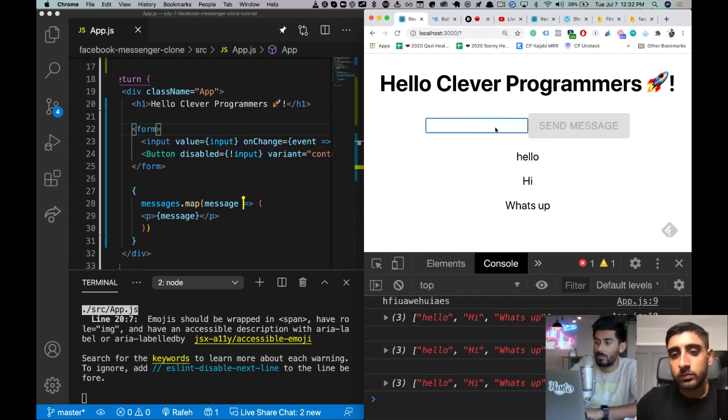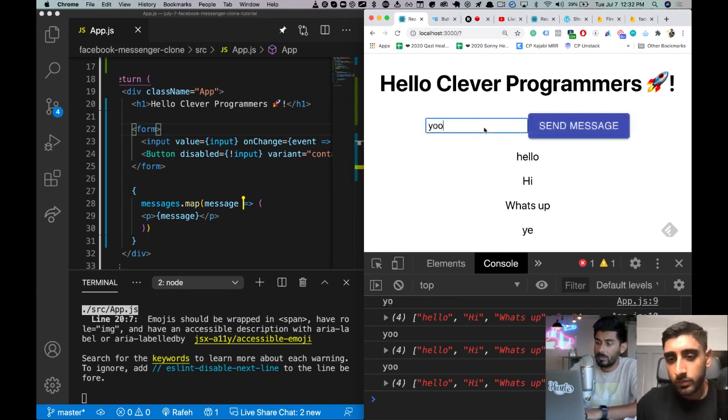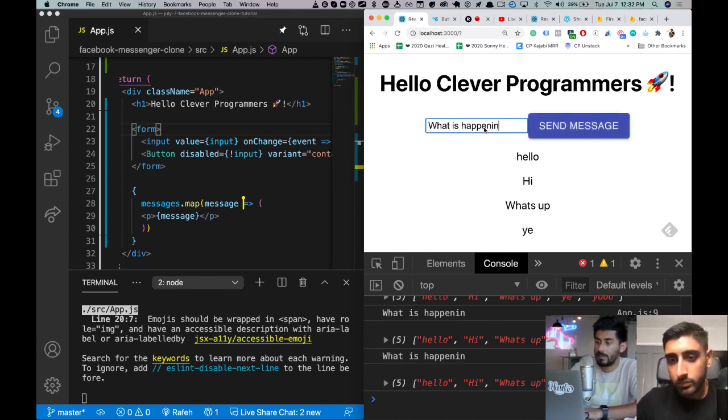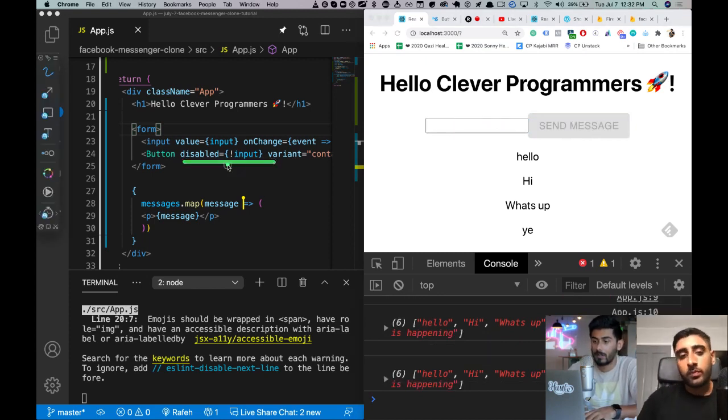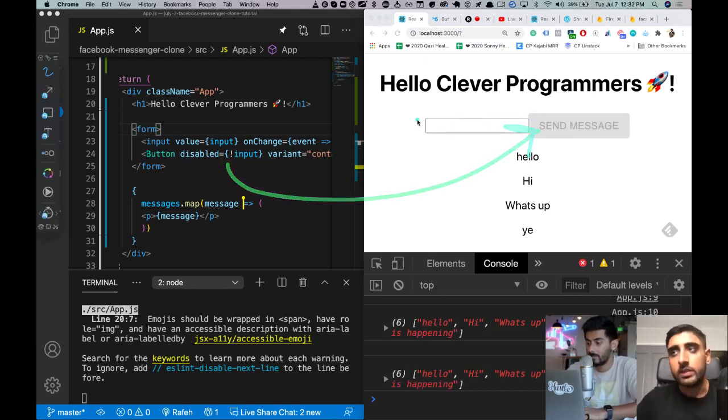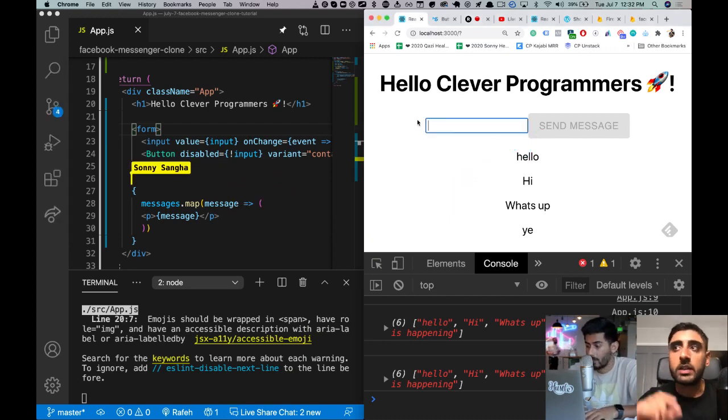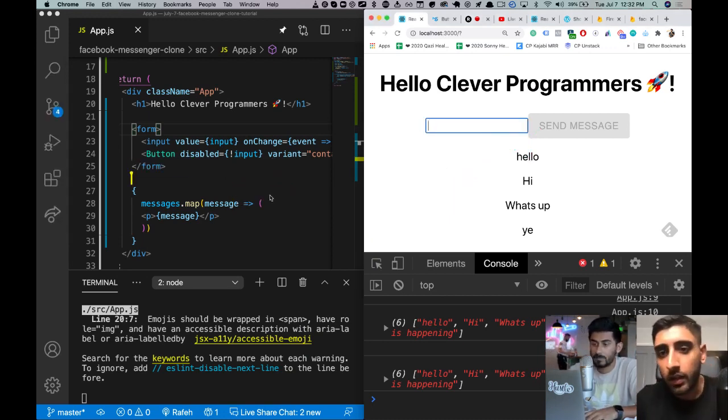But if I say yo, what is happening? Now it works, but on empty it doesn't work anymore. So it's just this right there. Exactly. And that's going to make a big difference to the whole sort of user experience, and it won't look as buggy when you do that.